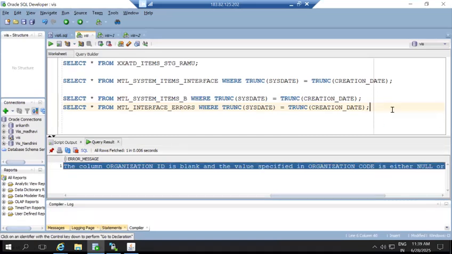Please note down here. The last step: check data in the base table and error table.